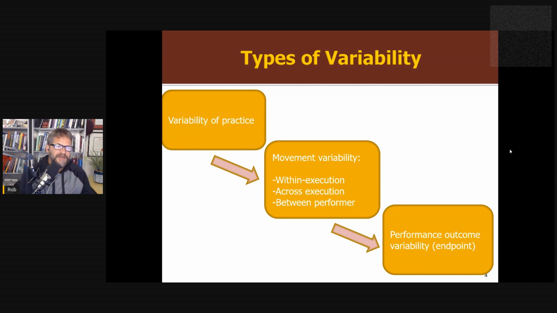We can talk about the variability in movement that led up to that, right? Did you use the same elbow angle on every shot? Did you release it at the same height, in the same hand position, put the same spin on it? So on and so forth. So movement variability, and I'm going to break that down even further as we go. And then talk about, of course, from a coach's perspective, how all that relates to variability of practice, what we're doing in practice. And the example of Stephen Curry seems to suggest we need literally low variability in practice to get better at shooting.